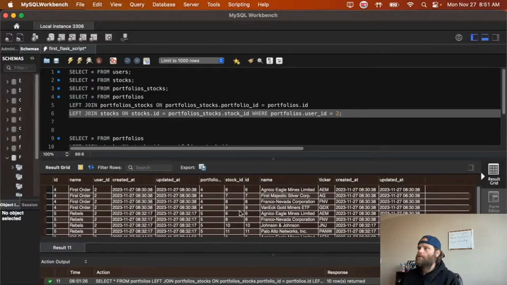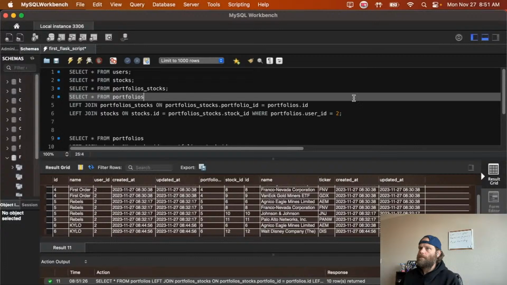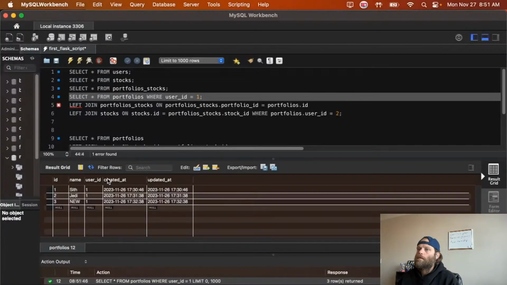User 2, great. And if you just want to know, select from portfolios where user ID equals 1, we can see Kylo's 3 things. And so great. Eureka.